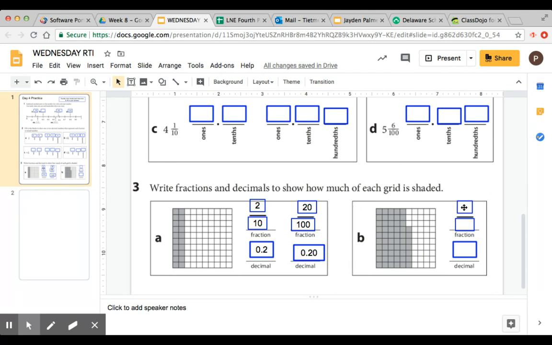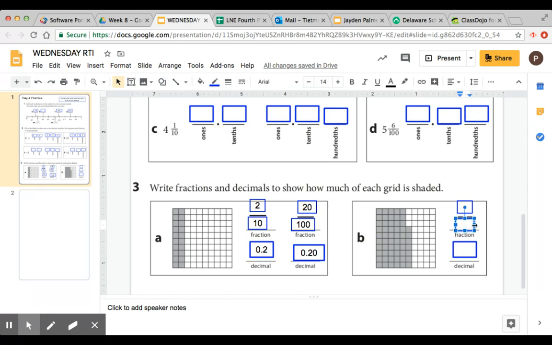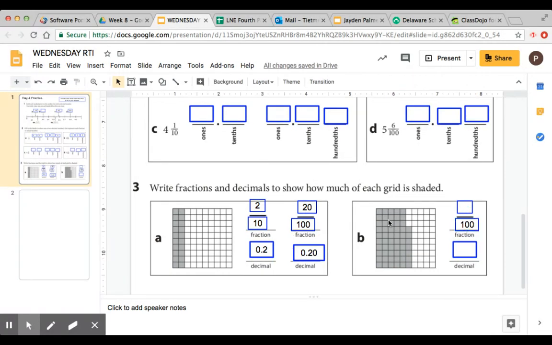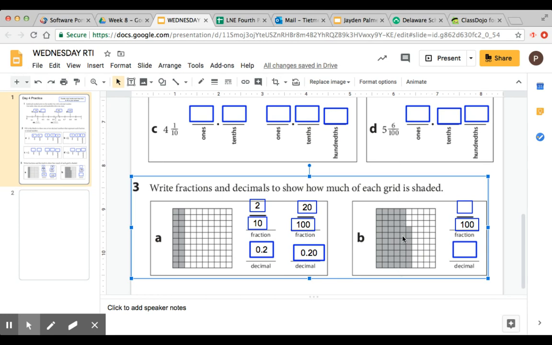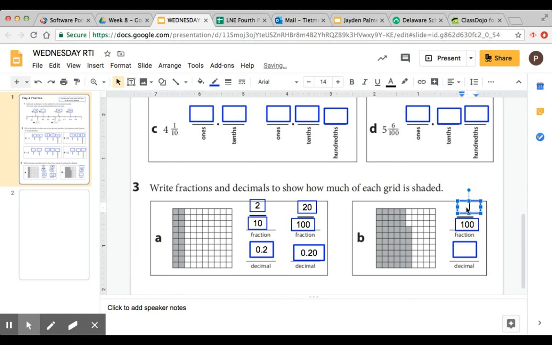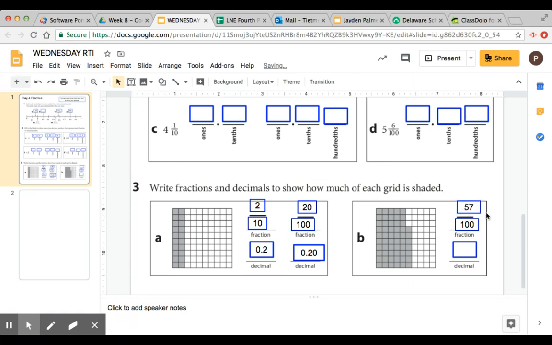So I'm going to help you with your fraction. That way you can come up with your decimal. Let's say we're looking at, let's do hundredths. So let's look at our individual pieces. So if I were to count these, I know this is a strip of 10. So I have 10, 20, 30, 40, 50, 51, 52, 53, 54, 55, 56, 57. So I have 57 hundredths pieces. You're going to take this fraction and you're going to change it into a decimal.